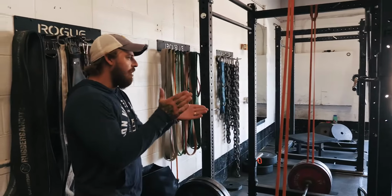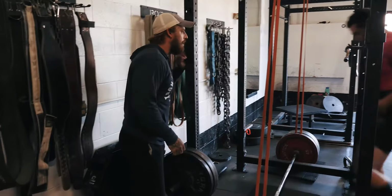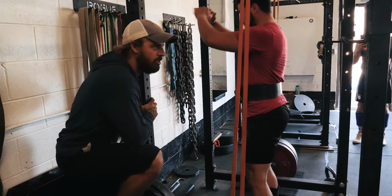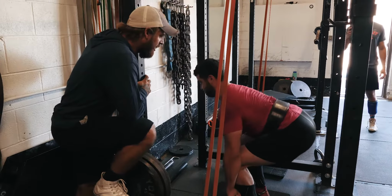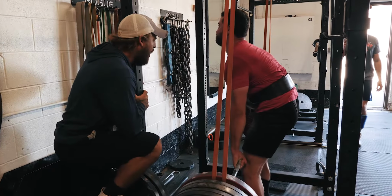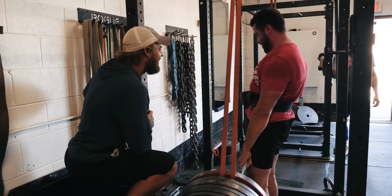Load it up, let's go, D. Step up, bro, step up, let's go. Focus, let's go. Come on, drive out, let's go, let's go, let's go. Big pull, big pull. Load the lats. Go! Go! Hard, hard, hard, hard, hard, hard. Easy, let's go.